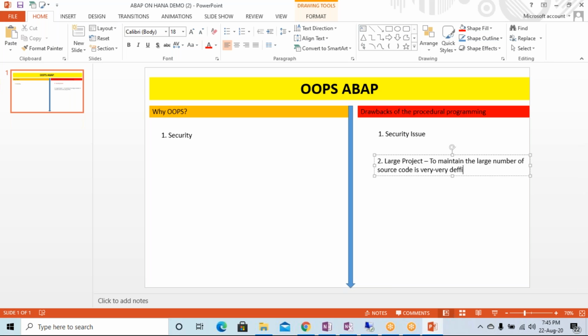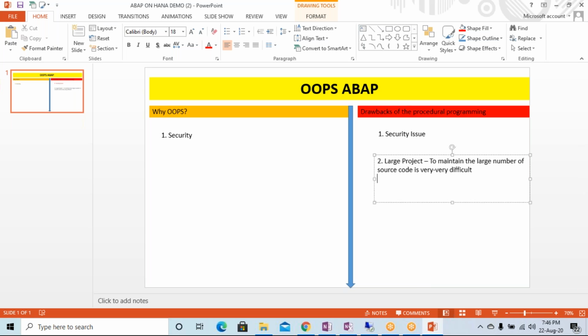Because the mechanism you have here is subroutines and includes, in order to provide reusability.